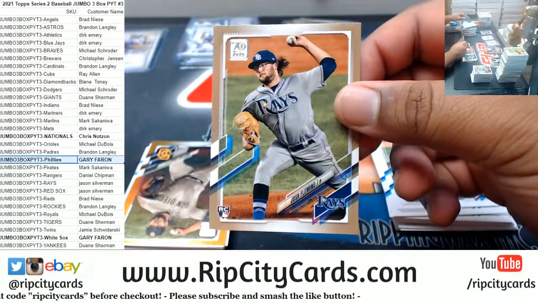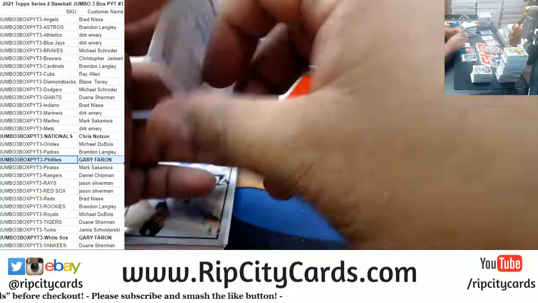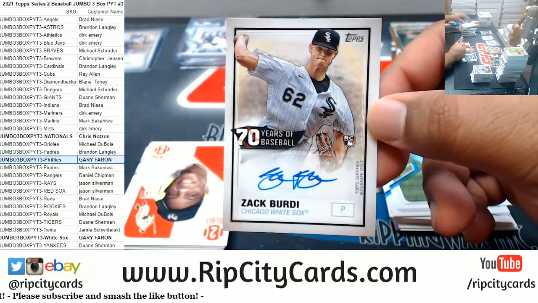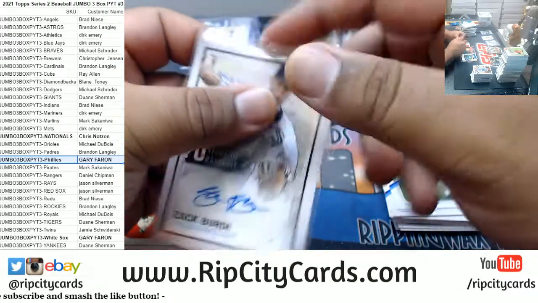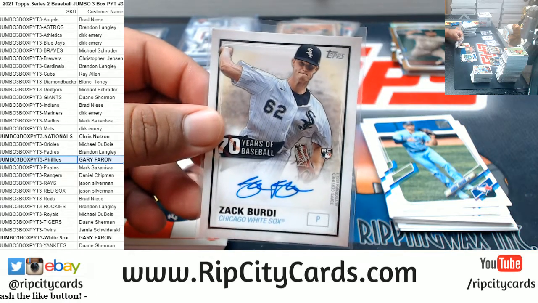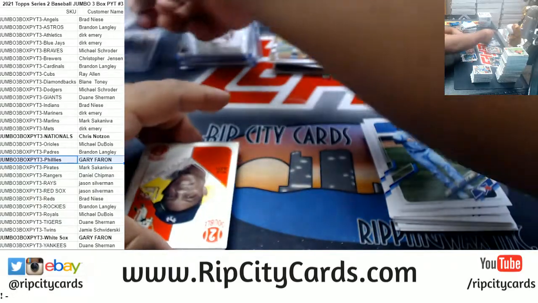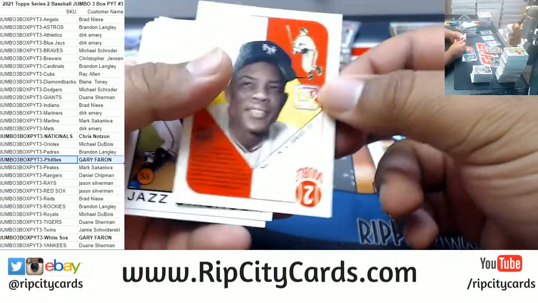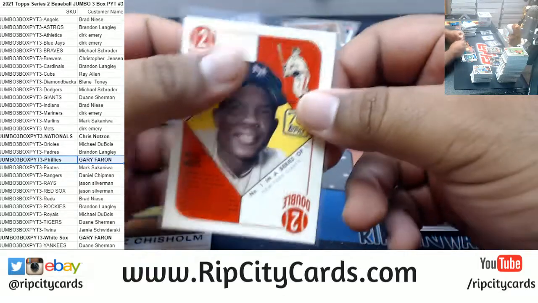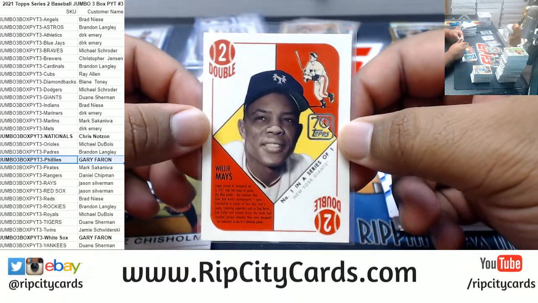But anyways, we got Josh Fleming of the Rays /2021. Dinelson Lamet, Padres gold foil. Got a Zach Britton for the White Sox. Rookie auto. And White Sox doing some damage. Only autographs there so far. That is a cool card right there. Willie Mays. Very nice. It's just a reprint, but very, very cool.